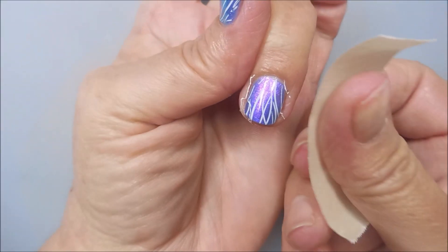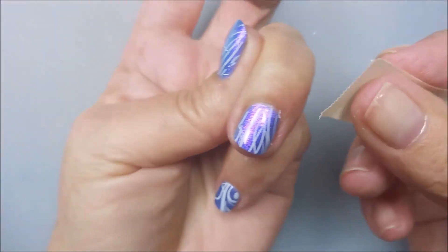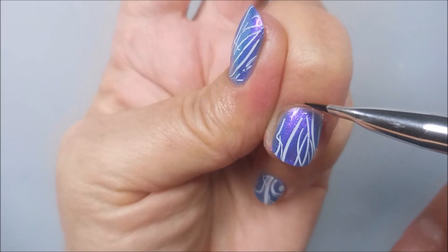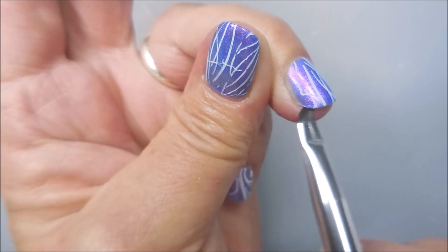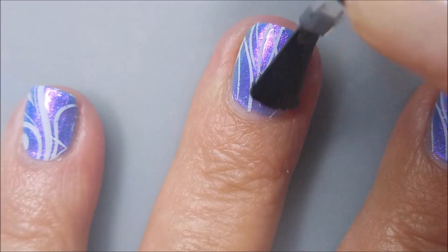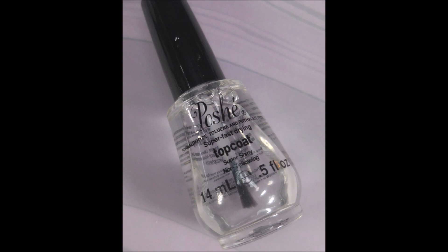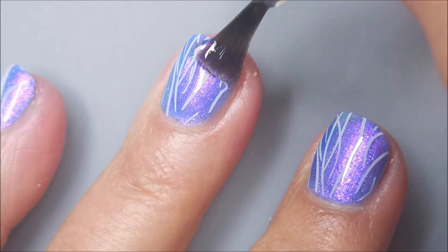I'm cleaning up all my supplies here with some acetone — scraper card, all of it. Then I'm going to hop in with a piece of tape and get any of this excess up off my skin that I can get. Then I'm going to hop in here with my cleanup brush and some acetone, get that tidied up a little bit. Not too bad. I'm going to top these with the Smudge Free Top Coat from Mannyology and wipe the end of my finger. And then once that's totally dry, I'm going in with Posh Top Coat to finish these off and call it done.